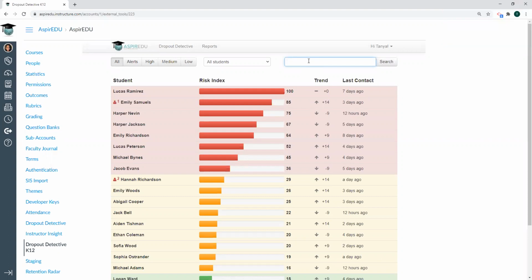There's some flexibility that can be tweaked, but this is the algorithm that's used across all schools that utilize Dropout Detective. So it's consistent in the numbers that you see and the overall risk factors that we look at. Some of the weighting might be able to be tweaked. That's something that the CEO of the company would look at with Chris and any other administrators that need to look at that, because it's being used across the board for all of your institutions at the school district, not just one institution. And we aren't able to cater to just one sub account within that overall school district.